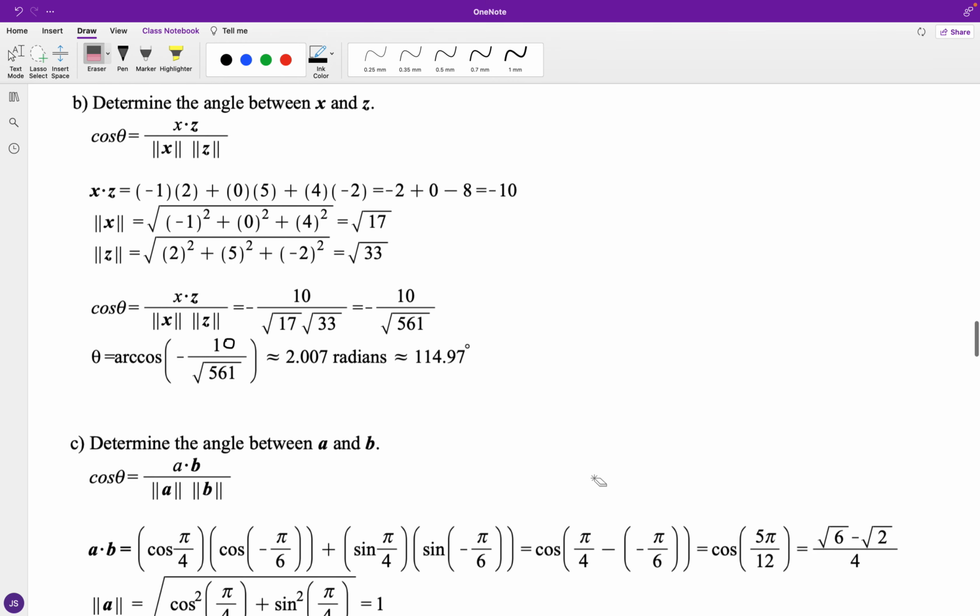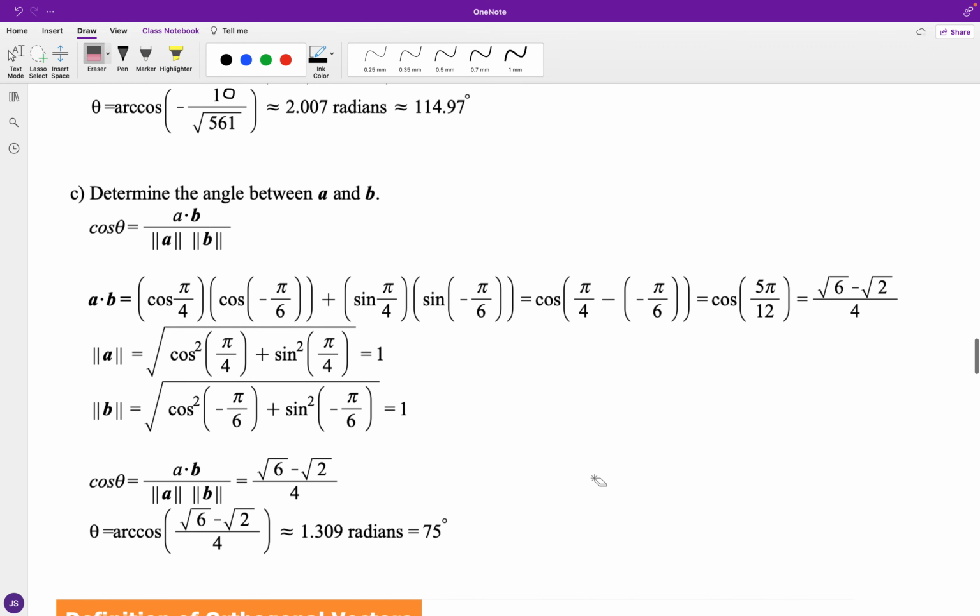Now looking at what we have for the vectors a and b, where we have expressed the coordinates in terms of cosines and sines of angles. I was going to mention that this dot product is going to be reminiscent of the sum and difference formulas from Math 172. In fact, you have cosine alpha cosine beta plus sine alpha sine beta, which would be equal to the cosine of alpha minus beta. Here alpha would be pi over 4, beta would be -pi over 6, and pi over 4 minus -pi over 6 would be the cosine of 5/12 of pi.